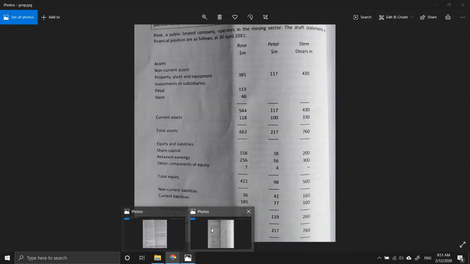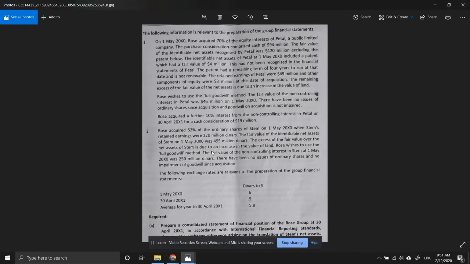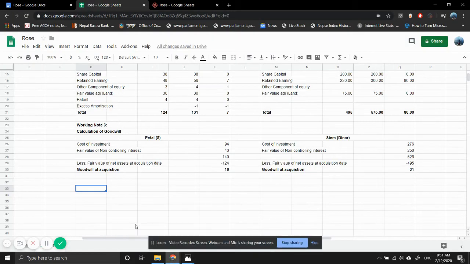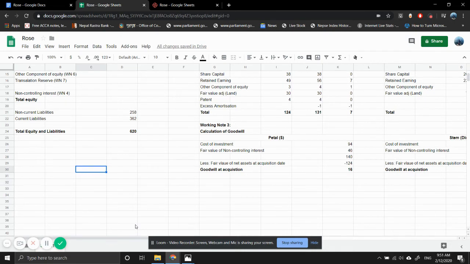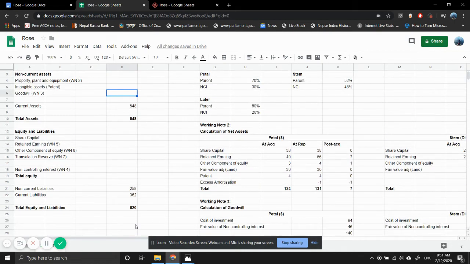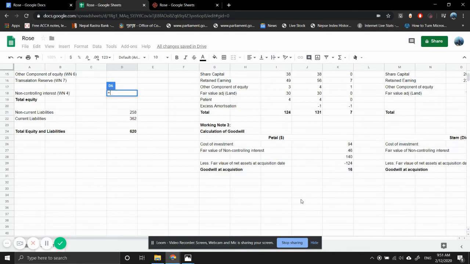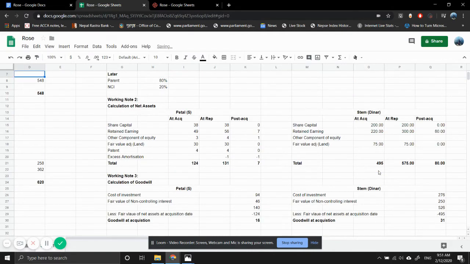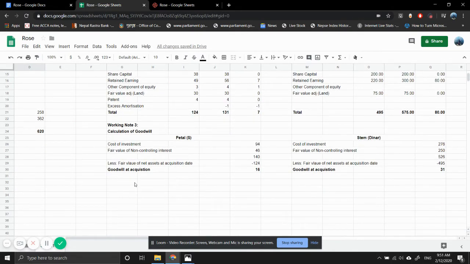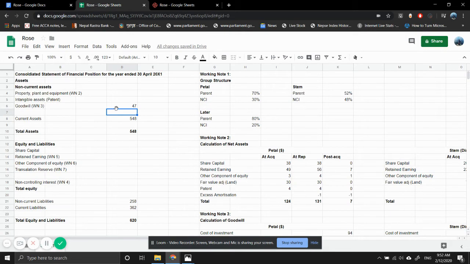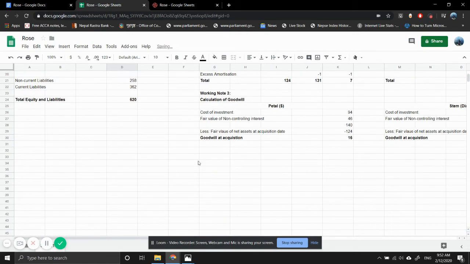So anything else? What about impairments? No impairments since acquisition. Okay, good. No issue of shares as well. No impairment as well, right? No impairment. Okay, good. That means we can basically solve this. This is plus this, right? So once that's done, no, this 31, we need to translate it.